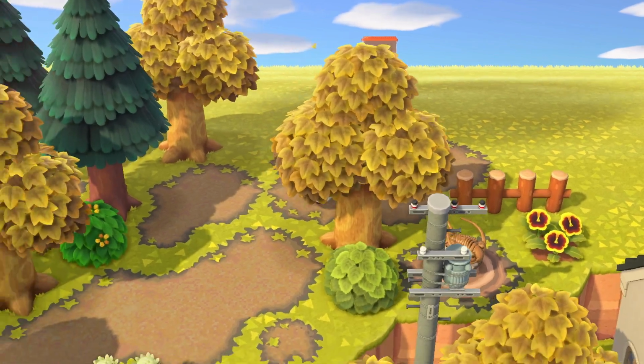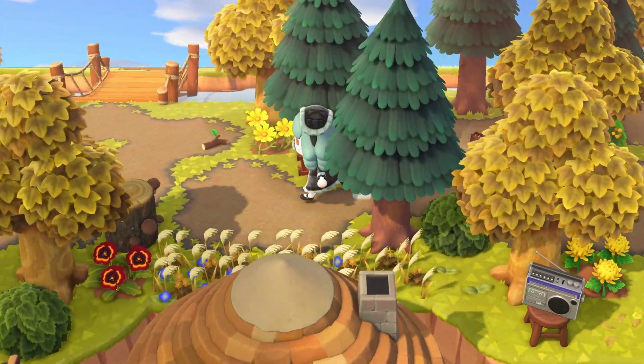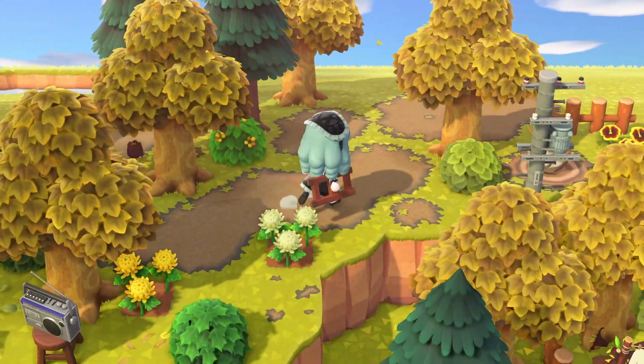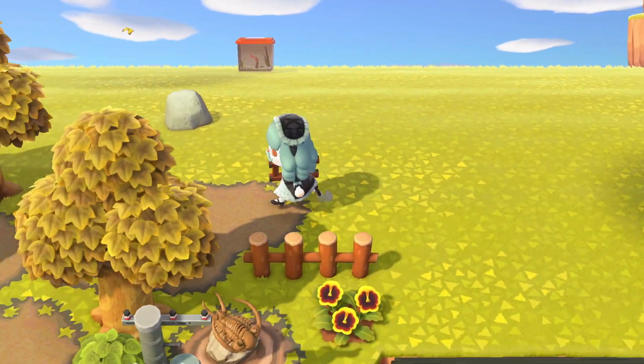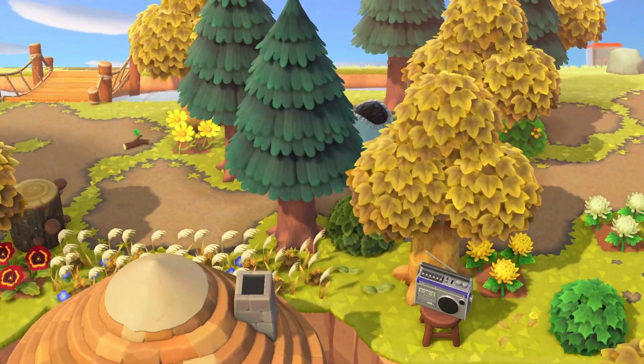So for some reason, I just started a path up here. As you can see, it's very foresty. I don't know. It looks very weird because it's forest, then foresty, and then it's just empty space. I kind of just did this off camera literally yesterday. I don't know why I did it.